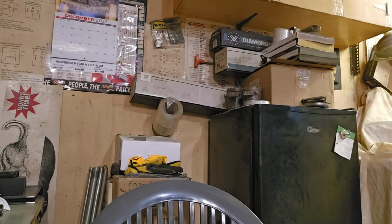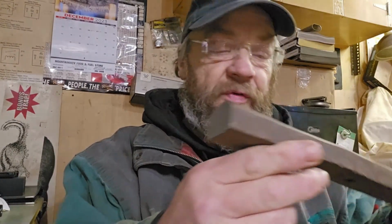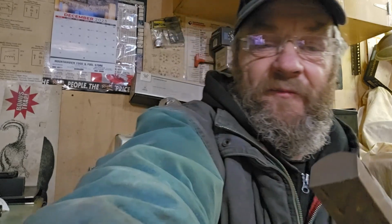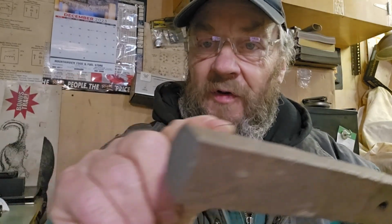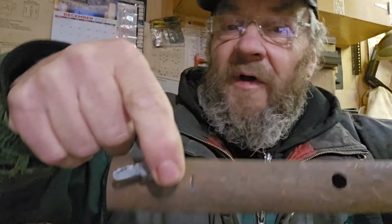However, I got a chunk of scrap metal here, and I'm gonna lop off a chunk. Let's see, I'll show you. It's just a little chunk of very old buggy axle, but it's kind of the right dimension, sort of, and I'm gonna lop it off and see what I can do with it. Stick it in the lathe and see if I can make myself a new part.